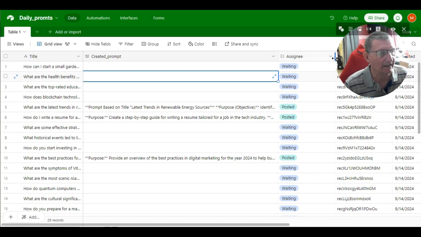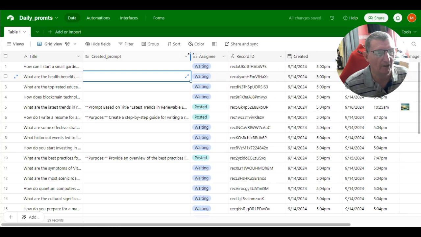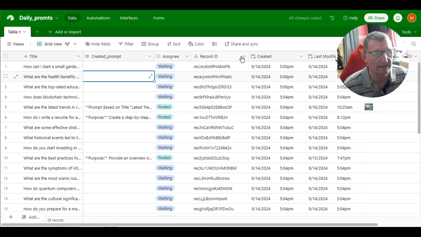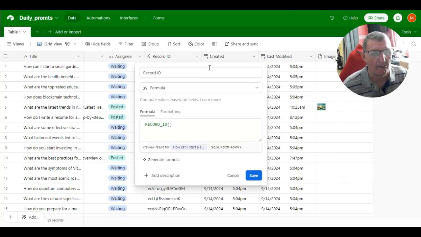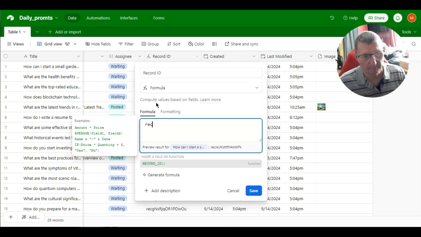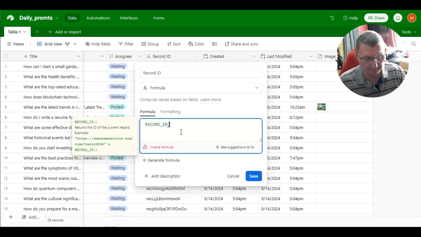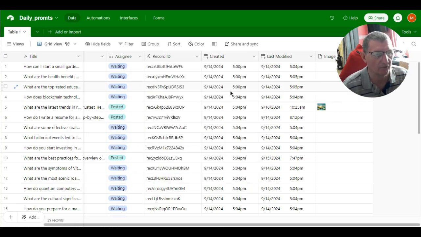I've actually added an ID because these are handy. If you don't know how to do IDs, it's dead easy to do. When you create a field, and it's worth having a record ID, all you do is I would name it record ID, go to formula, and then when you go to formula, if you just start typing in record, you can see it comes up with record ID, and for some reason you have to finish off the quotes, and that's it, and then your record ID is being created. I'll just cancel that because I've already done that.